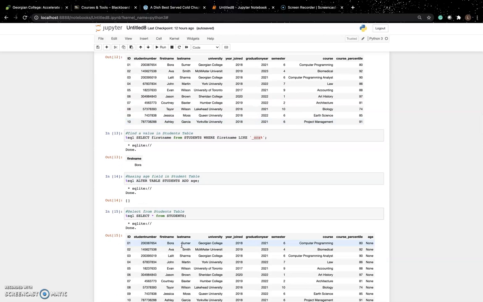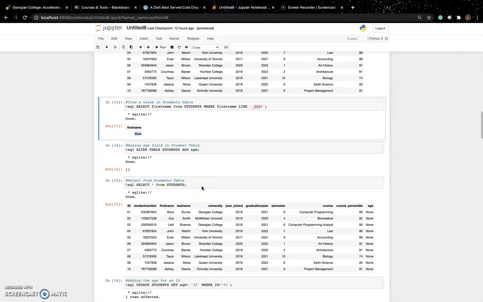After that I wanted to find a person. So if we have a table and there are a lot of fields, we are going to use this to find some person, so this is the command where I'm saying that if a first name has an "ora" at the end of the name, find that person, and it did that. It found a person with "ora" in their name, so it's Bora.